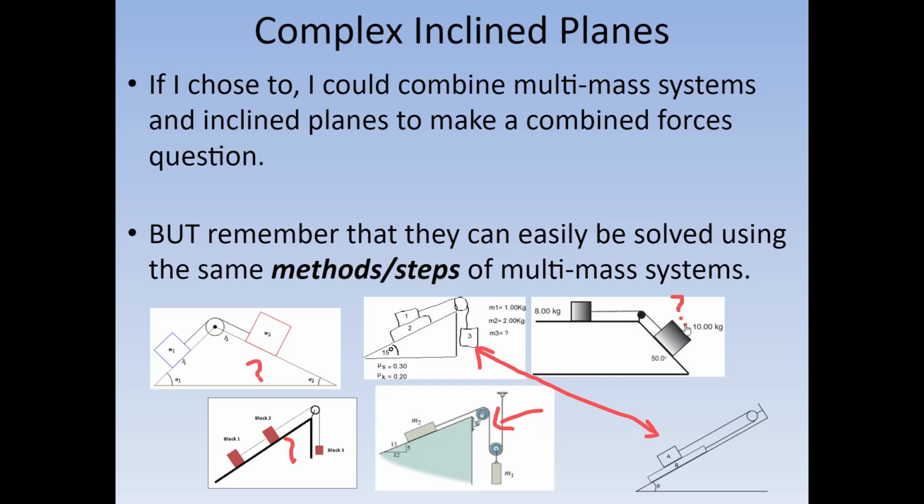They look very intimidating, but the idea is that if you approach them with the exact same methods and steps that we've been doing for both inclined planes and multi-mass systems and just forces in general, the problems break down significantly easier. The hardest part with these problems really is determining and coming up with that FBD. Because once you come up with the FBD and you can keep track of every single correct force, it boils down very simply to the sum of the forces. It becomes a lot easier. The FBD is really the toughest part.